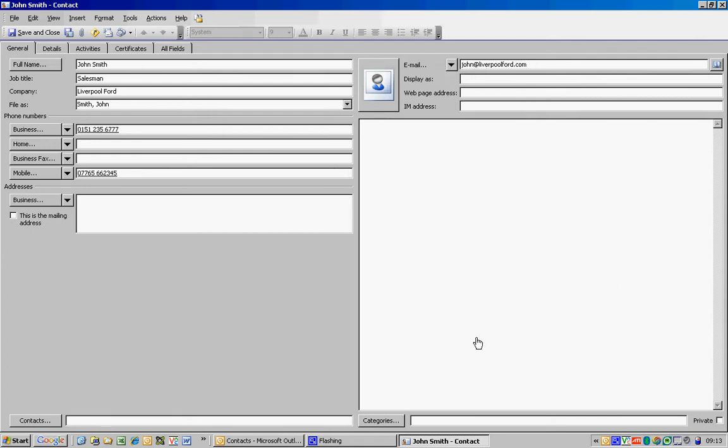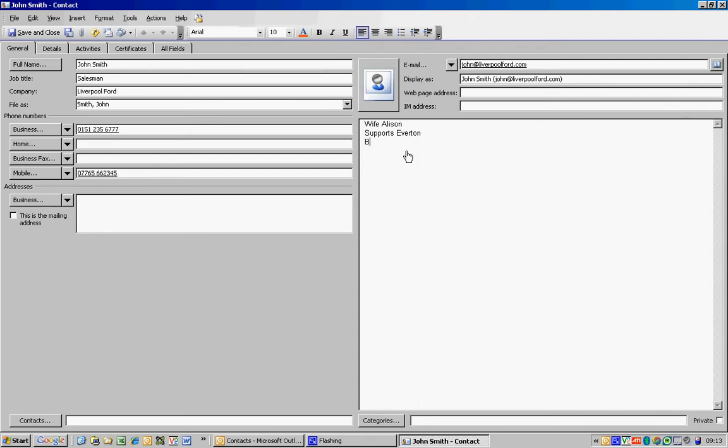This area here, this rectangle, is useful for notes, freehand notes, whatever you want to put in there. We can put simple things. We can put that his wife is called Alison. We can say he supports Everton. Okay.